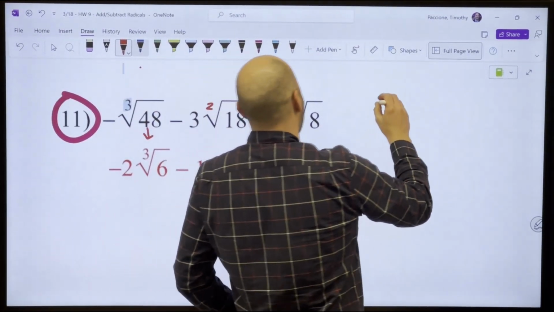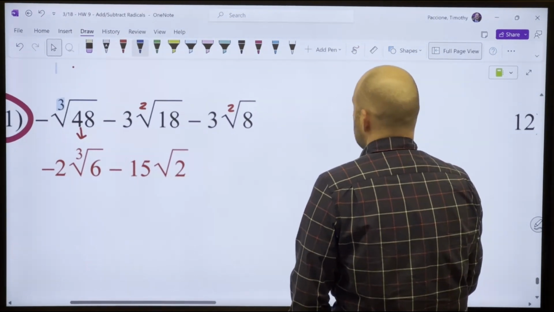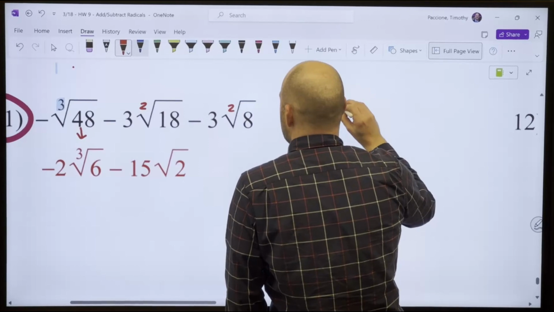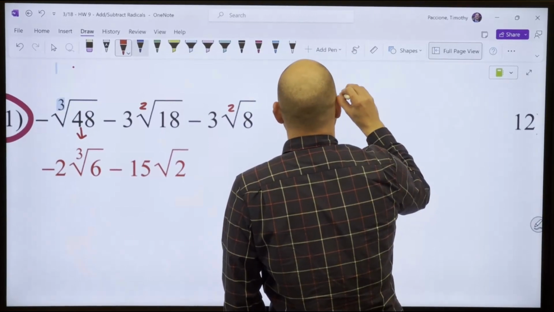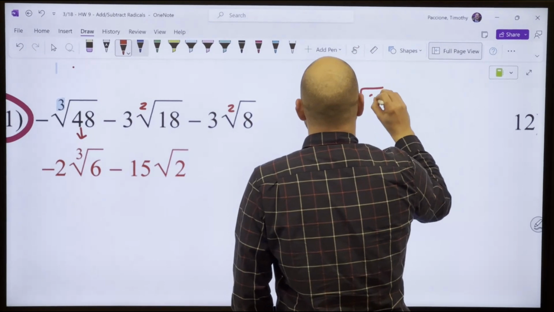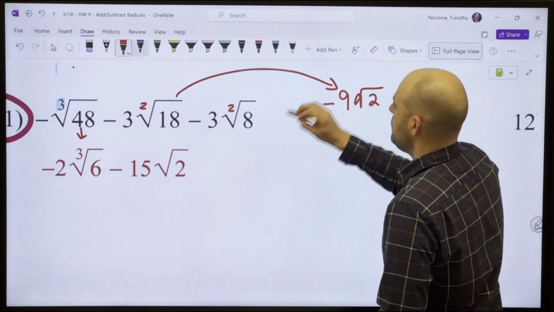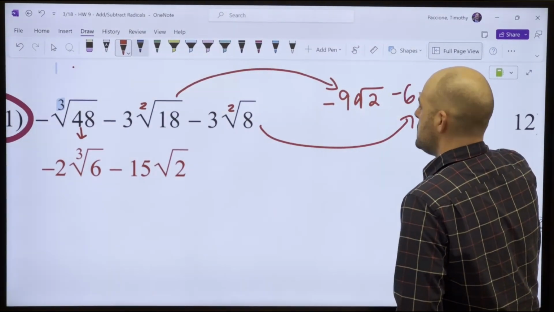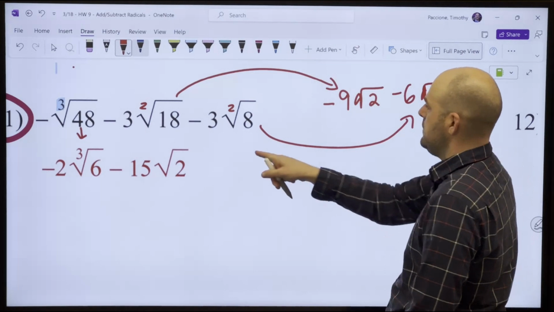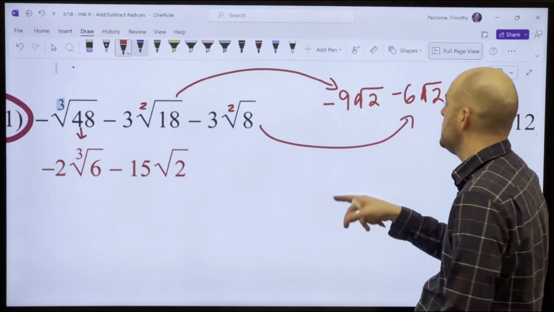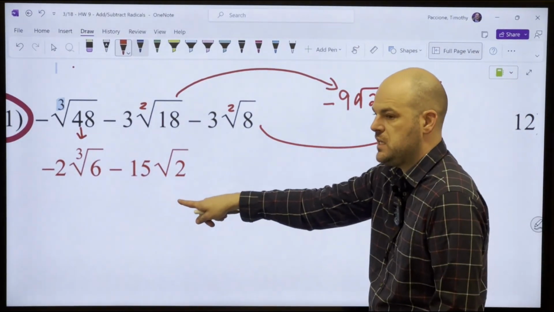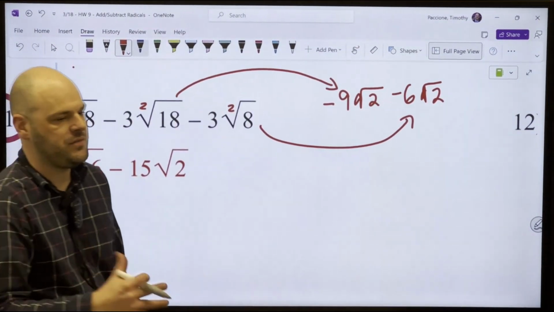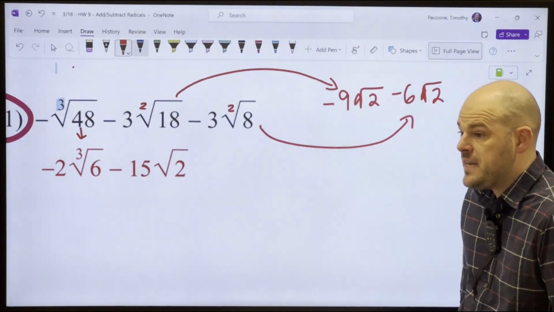Over here, I would do the same thing I just did with these other two, and I would end up with, and again, I'm going to skip a little bit, this will become a square root, right? So this will become minus 9 square root of 2, this one. And this one will become minus 6 square root of 2, right? If you do the jailbreak or you do the simplification. Minus 9 minus 6 is minus 15, and then that gives you your answer, okay? Kind of jumped through that one because we've done very similar ones already. All right?